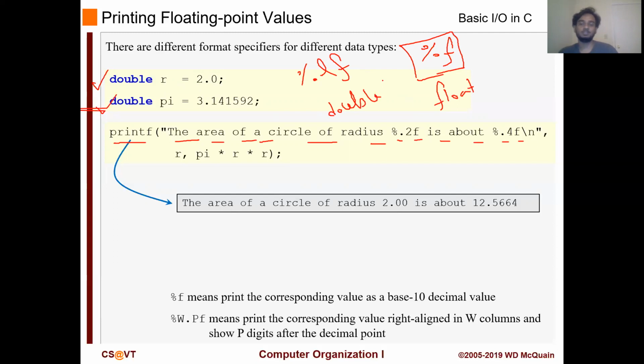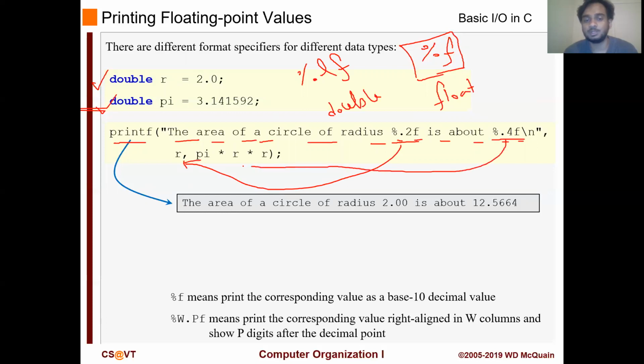Even in this one, it might give you a different output than expected. So remember, the format specifier works the same way. We have a %f over here, right? It's going to be replaced by the first parameter. And the second %f is going to be replaced by the second parameter, which is pi into r into r.